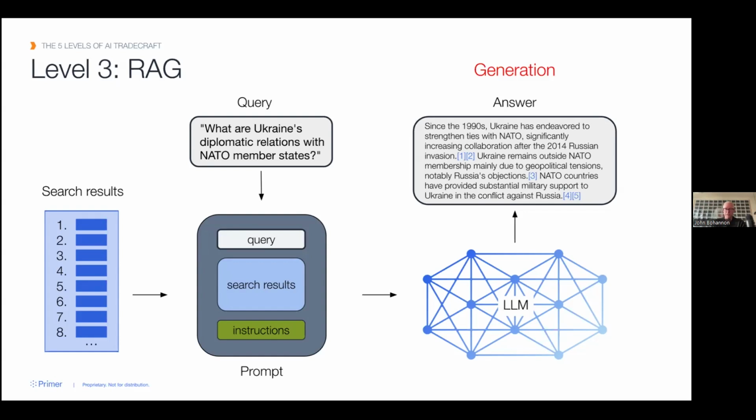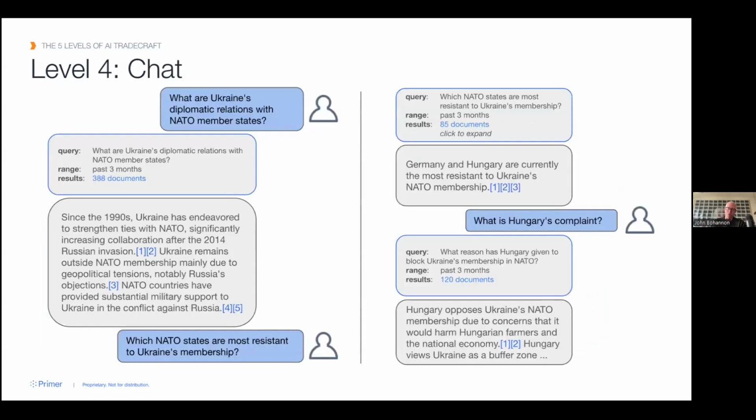The reason this is powerful is that it saves you the necessity, though you can still do it yourself, of having to scan the top, call it 25 results. These are chunks of text that you have to read to figure out why they're relevant to your query. By having this rough first draft of an answer, it lets you zoom in much more efficiently on the most relevant search results. And it lets you iterate very quickly, because you don't have to stop for several minutes to trawl through the search results every time you make a query, which leads us to level 4.